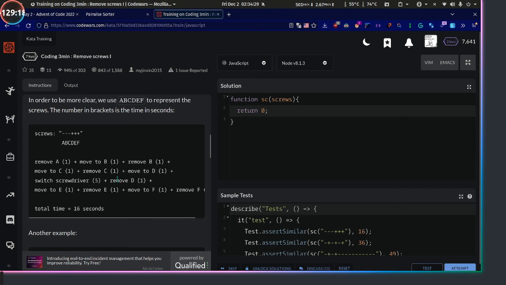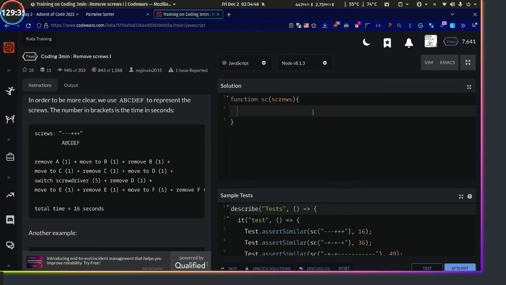Yes, it's just times 2. It's the number of changes that we're calculating. So there's one change, so that's 5. So any time the current character and the next character are different, that's how many 5s we add.